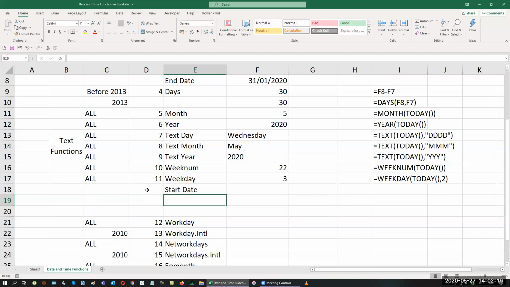When I deal with the workday functionality, the workday function allows you to find your end date. So I have a start date, a number of days, and an end date. The system allows you to find out what your end date is. For example, I'm starting work on 27/5/2020. I pressed Control semicolon as a keyboard shortcut to pop up today's date, so I didn't use the TODAY formula here. Then I'm telling the system that I'll take 15 days to complete the project, and I would like to know the end date of the project.